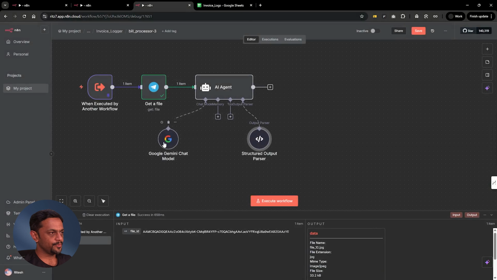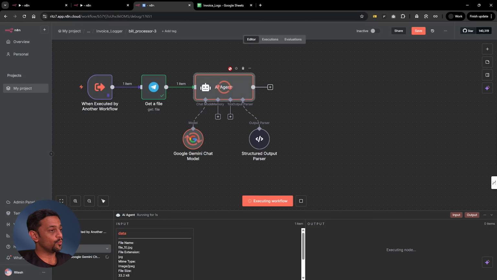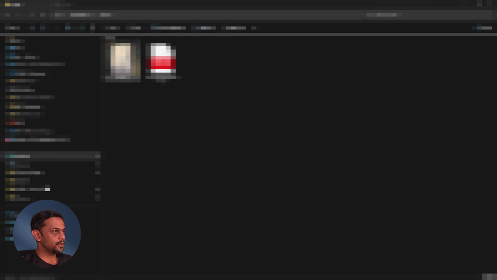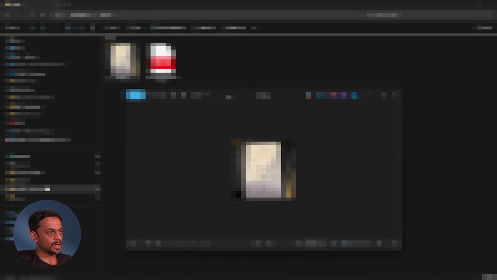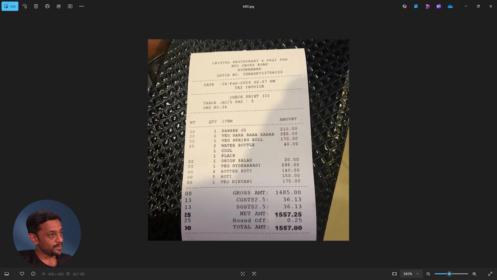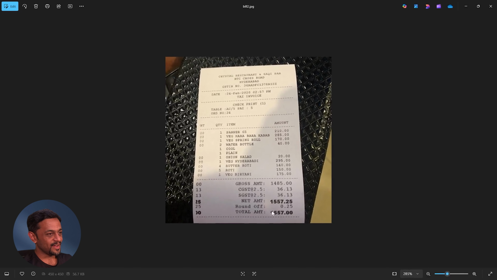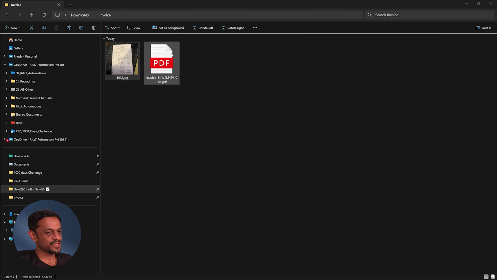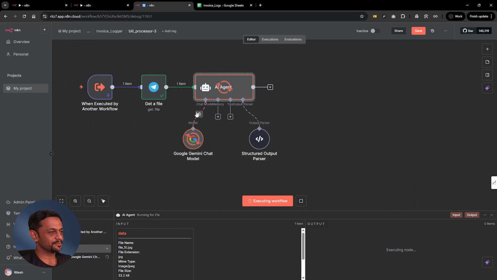Okay, so we have connected this. Let's just run this and see if we are able to get whatever we are looking for. Now the image is this particular one, which is a restaurant bill, and this is 1557. Let's see if we are able to fetch that information.